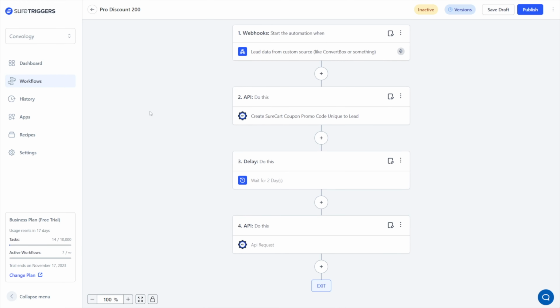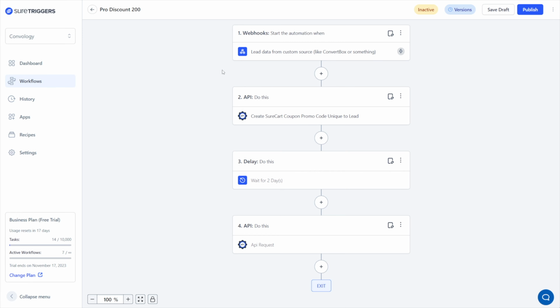So if you want to automatically create coupons for specific people, meaning a specific email address or a specific user on your website, and you want it to be automatic and you want the creation and the expiration and all of that to be handled automatically without you even having to be involved so that it creates a really dynamic coupon experience, that's what I'm going to show you how to do in this video using SureCart and SureTriggers.